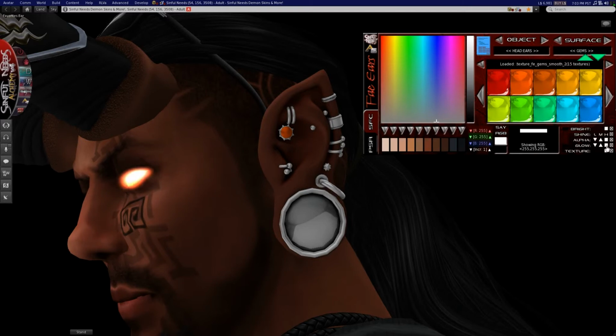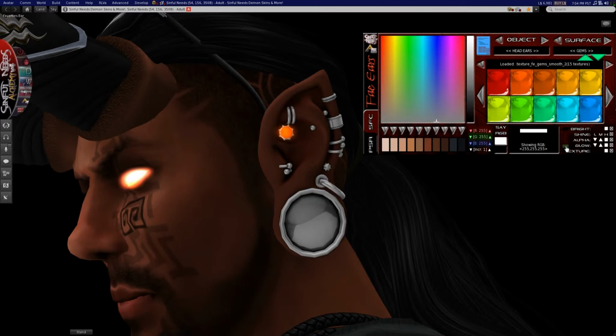I am, however, going to turn the glow on. The white box will turn it on, the X box will turn it off, and then the arrows will adjust it either up or down. It also changes a little indicator light on the HUD here to give you some idea how bright the glow is out of 100%.